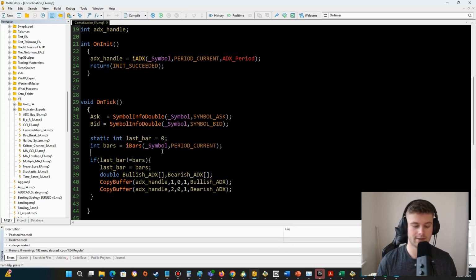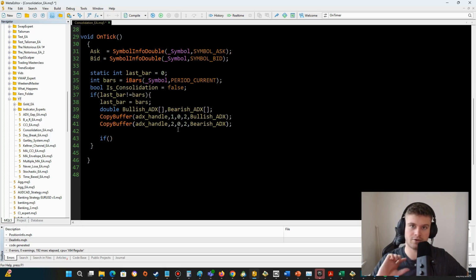Okay, and now I can create a boolean variable called isConsolidation, that is equal to false by default. Here I will get two values, and I will tell you why in just a second. What I want to spot here is the crossover. The crossover means basically that the lines cross over each other, meaning they were at the same price level, they are the same. And yeah, that's why I need two values. I need to check the previous and the current one.